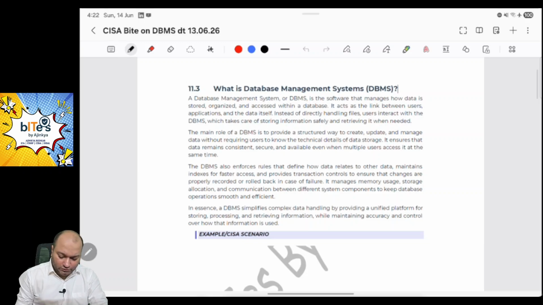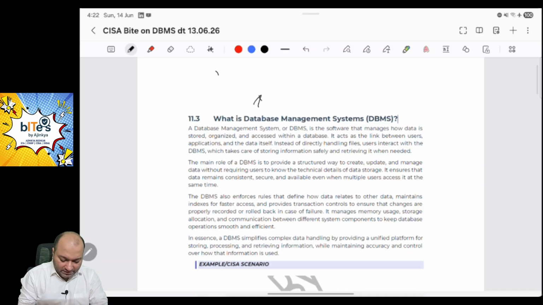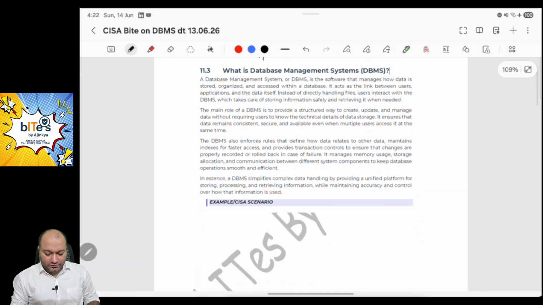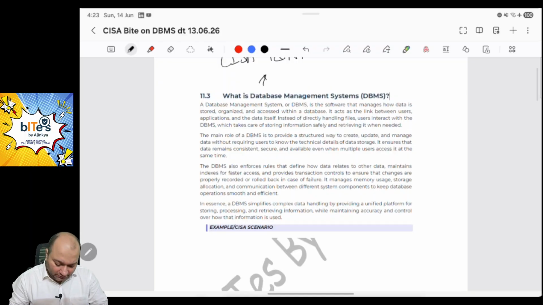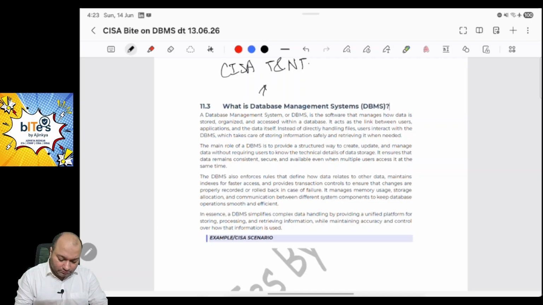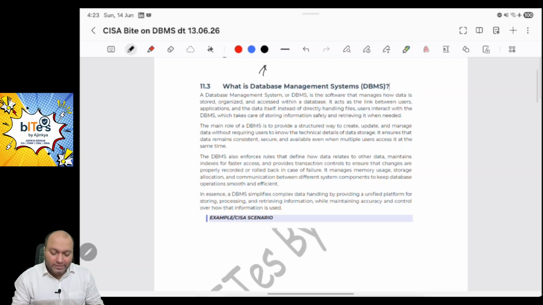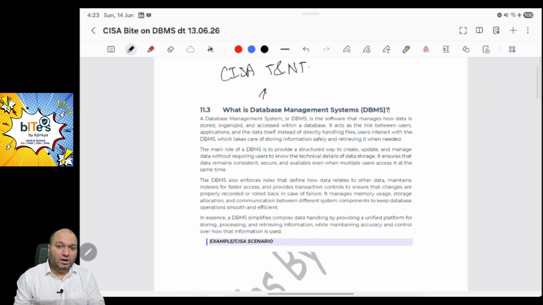As you already know, I have written a book named CISA Guide for Techies and Non-Techies, and I have taken this extract from it. This is the snippet from Domain 4. This concept is covered in Domain 4 of our book. I have put a screenshot of the relevant part of what exactly is a database management system. I don't want to go into the entire database, asset properties, data definition language and all of that. I just want to clarify what database management systems are. So I've put a screenshot over here of our book explaining.